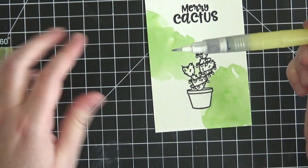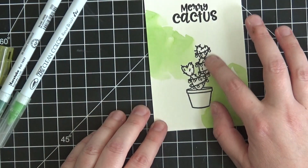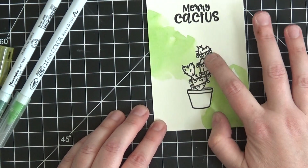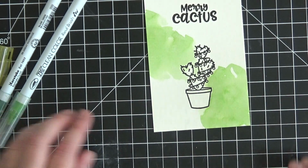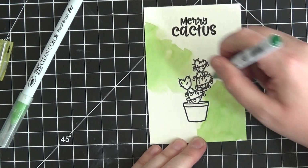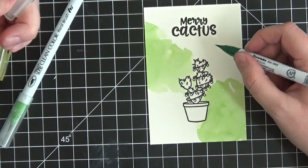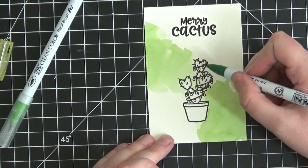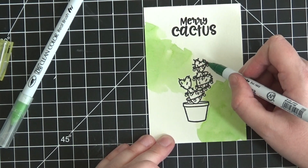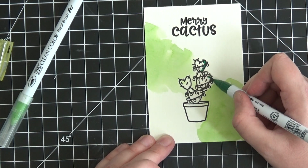This is the water brush that I'm going to be using, and I'm going to be using 2 markers to color the actual greenery of the cactus, and that's green and light green. So I'm going to bring those over here, and the light source I have coming down from the upper left-hand corner. So that means if the light is hitting the cactus here on the left side, that the right side is going to be in the shadows. It's going to be shaded, and that's where your darkest color is going to be.